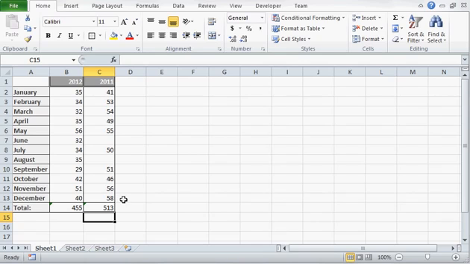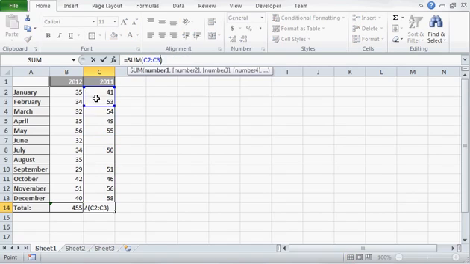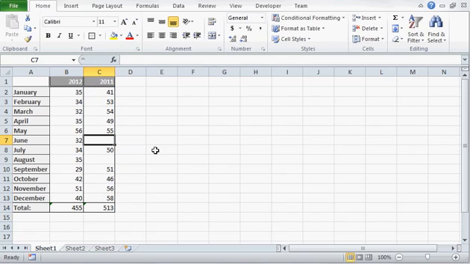Now in the future, I'm going to be entering in June and July for TV sales, so it would be a better idea if I just went ahead and highlighted the whole range, including the blanks. So now if I add the TV sales for June, my formula will automatically update.